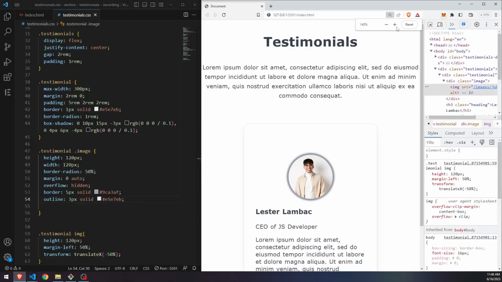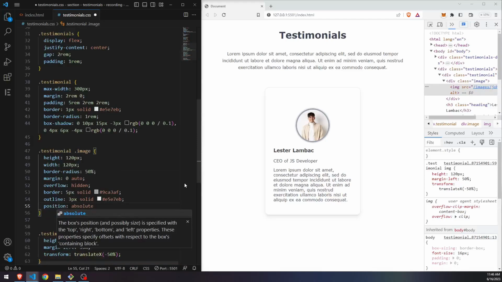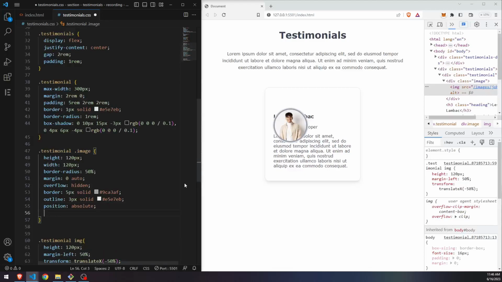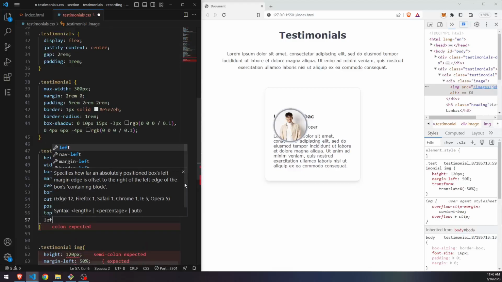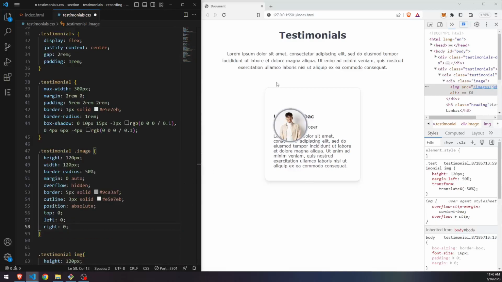So yeah, I think it has a little bit of shadow in there, and that's pretty much what I want. And then I think the next challenge is how we can put it in there at the top. So I think the next thing we have to do is make this a position absolute. Let's try to do that. So right there, and a top of 0, left of 0, and right of 0. So it will be at the top. Then because we have the right of 0 and left of 0, it will be centered.